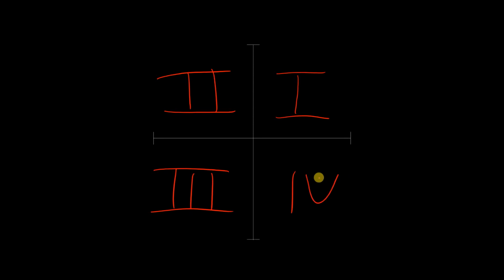We know that on a graph there are 4 quadrants: Quadrant 1, Quadrant 2, Quadrant 3, and Quadrant 4. We also know that a circle has 360 degrees. So if we place that circle on the graph, it will be proportional because each sector is 90 degrees. So we have 90 plus 90 is 180, plus 90 is 270, plus 90 is 360. So our circle will have a full 360 degrees.